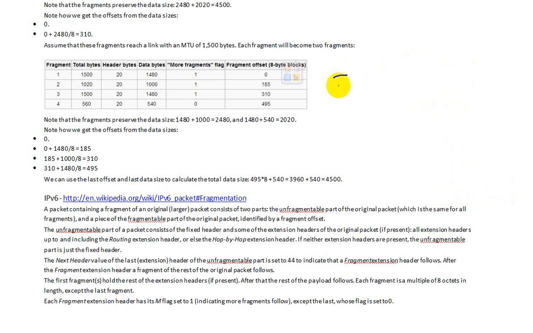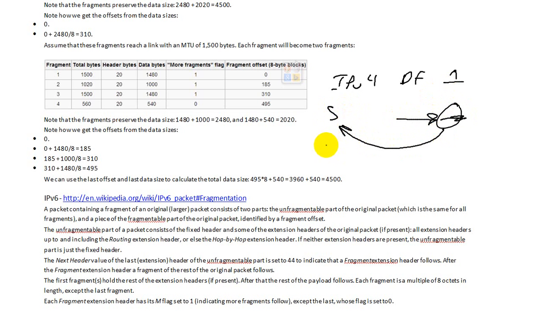Now, inside of the IPv4 header, they do have the DF bit, which is a do not fragment bit. What will end up happening is if the do not fragment bit is turned on, that's a 1 in the IP header, and this hits a router on the incoming interface and it can't forward it without fragmenting, it'll send a response back to the sender saying, I can't do this. This is the MTU that it has to be set to in order for me to forward it. Now, IPv6, on the other hand, doesn't do that. And we'll look at that right now.